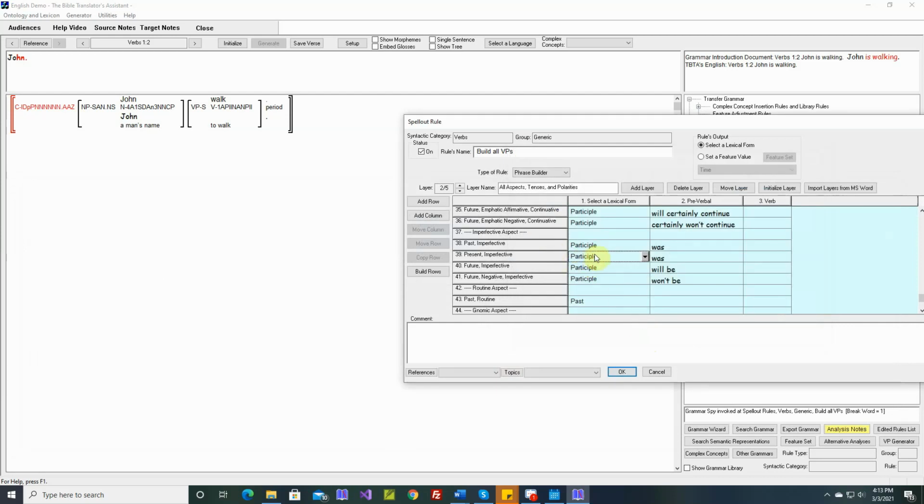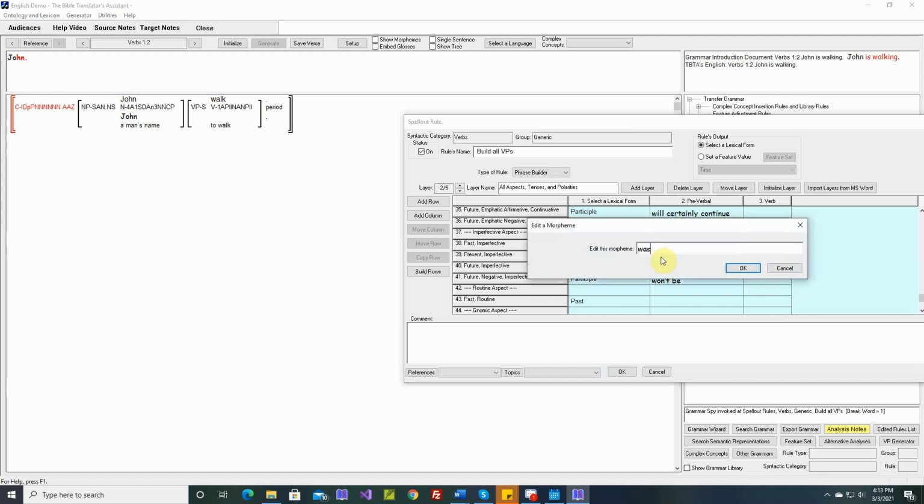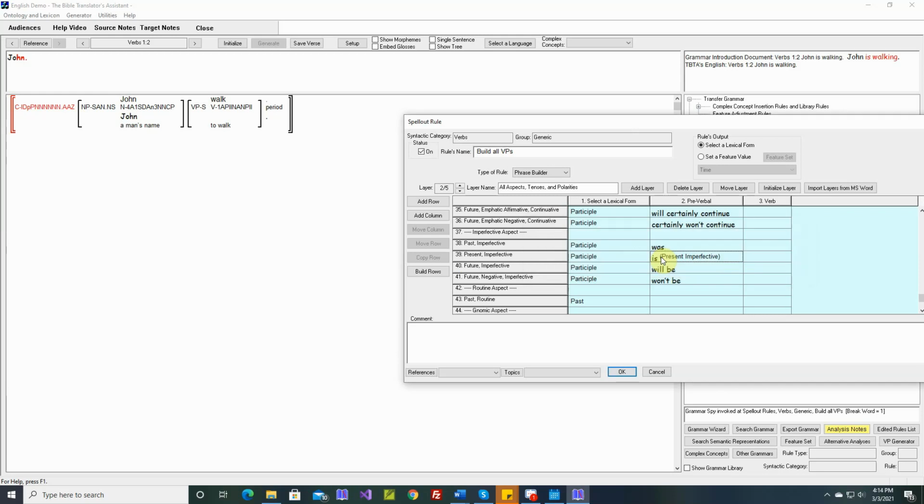So it'll choose the participle form, and it will use "was." John, okay, for present, we actually want the word "is" here. And here's where things get a little bit complicated in English. This is only for third singular.